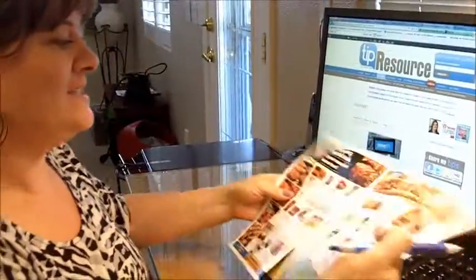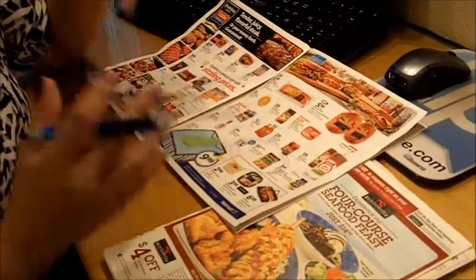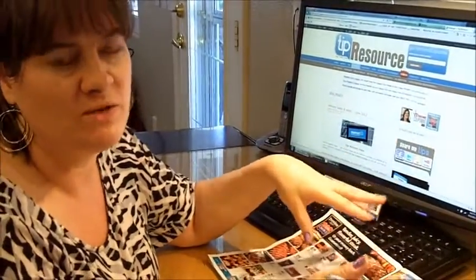I think this salad product is a really good deal. It's Betty Crocker's Suddenly Salad — because it's picnic season and the time of year that 4th of July is coming, you're outdoors a lot, these quick salads are a really great thing to pick up. You can get them this week for only $1.50, which is a pretty good price because they normally run about $2.50 and upwards to $3.